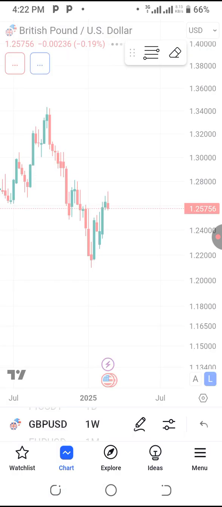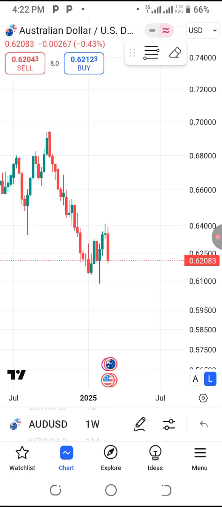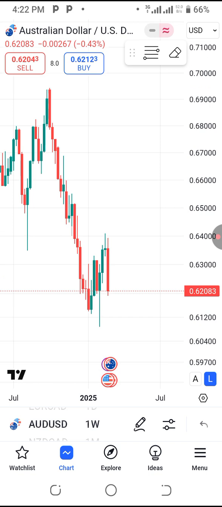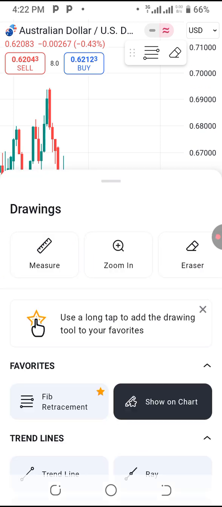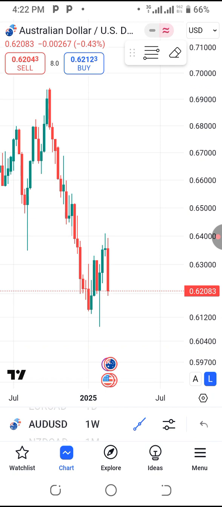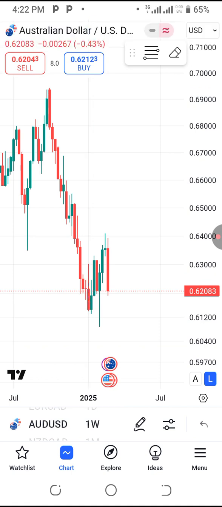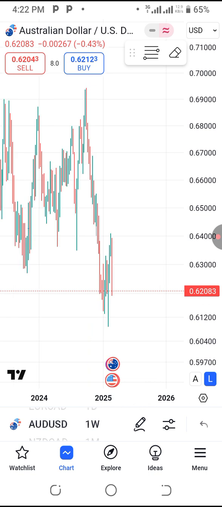If you look at the weekly time frame, this is the weekly time frame. That is the lows now, because we're in a downtrend. Anybody buying and holding for a long-term position, I don't know yet, but price is coming down to at least 0.61396. An aggressive move and breaking these lows might be our next pulse or draw on liquidity.